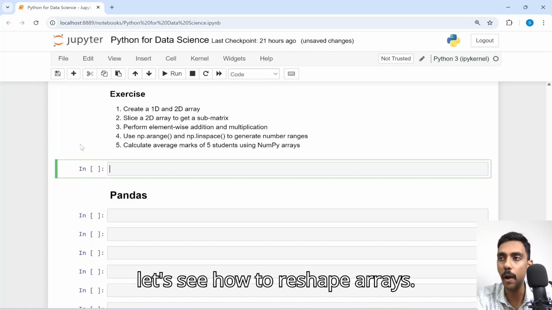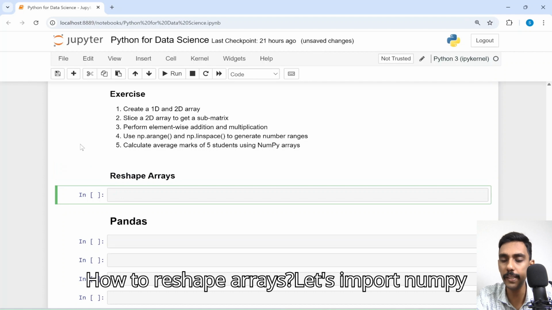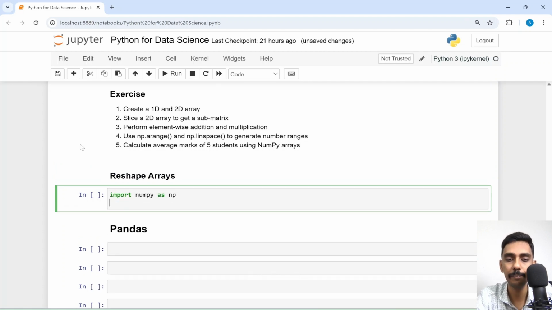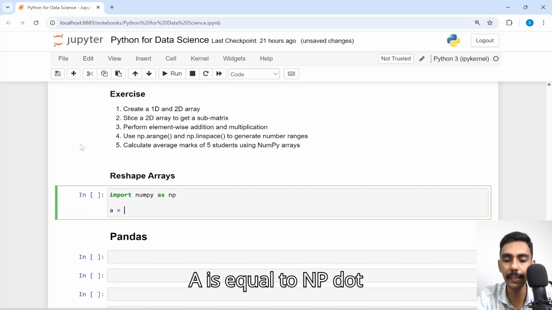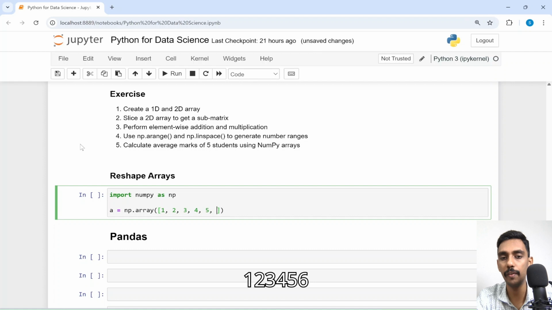So let's see how to reshape arrays. Let's import NumPy as np. A is equal to np.array, and I'm going to pass in some numbers: 1, 2, 3, 4, 5, 6.